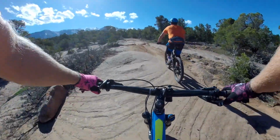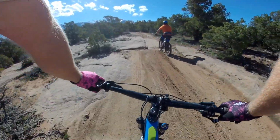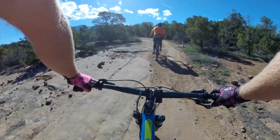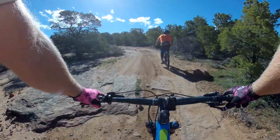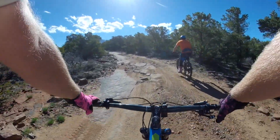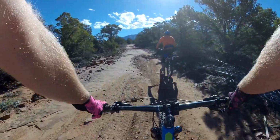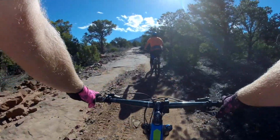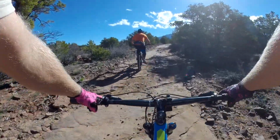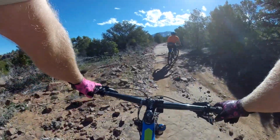We are still in our approach to the trailhead, but look at that view. The mountains are beautiful. And I believe if you do the whole enchilada, which we can't do today, you start up there, at Burro Pass. And you drop way more than we're gonna drop today. Because of conditions, this is the highest we can start. Otherwise we would be riding in snow, and we're not equipped for that. Nor can the shuttle get up there. So, we're not really doing the whole enchilada. We're doing more of a half enchilada, but we're doing the good half.